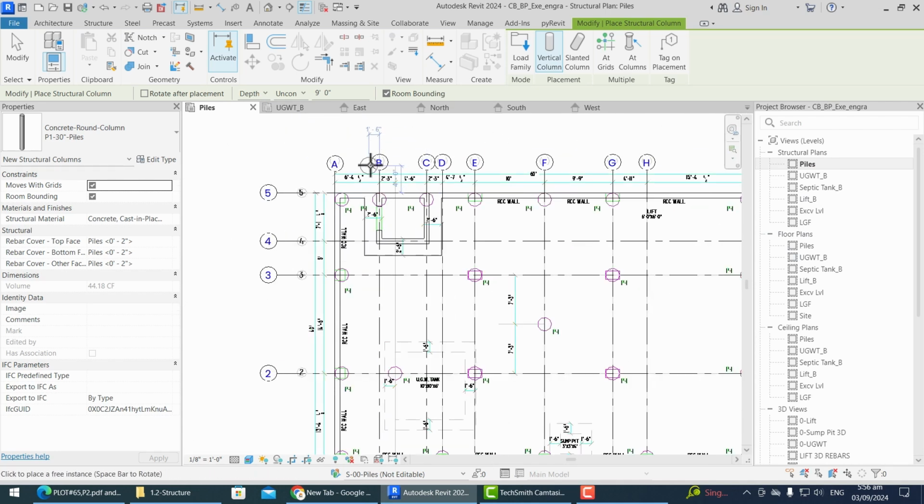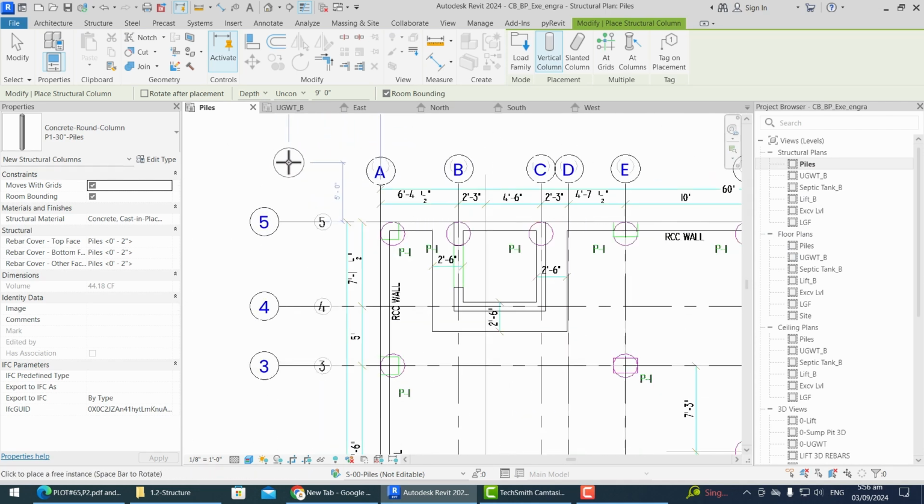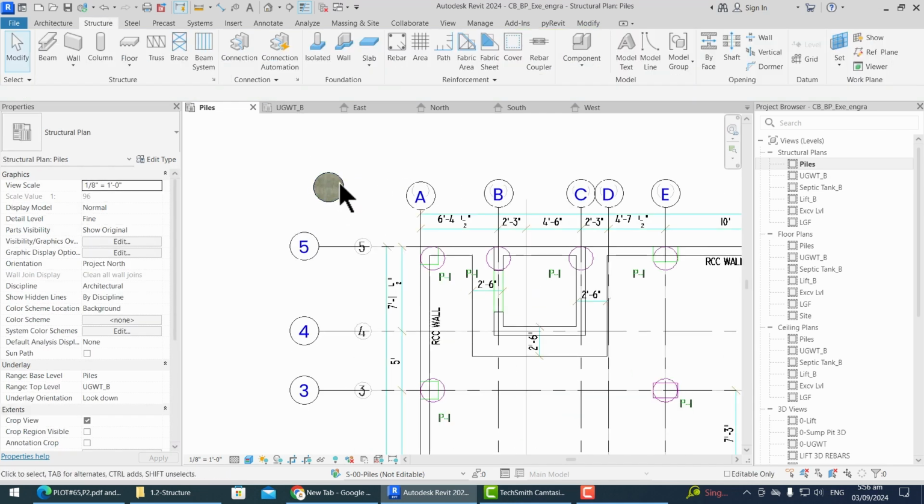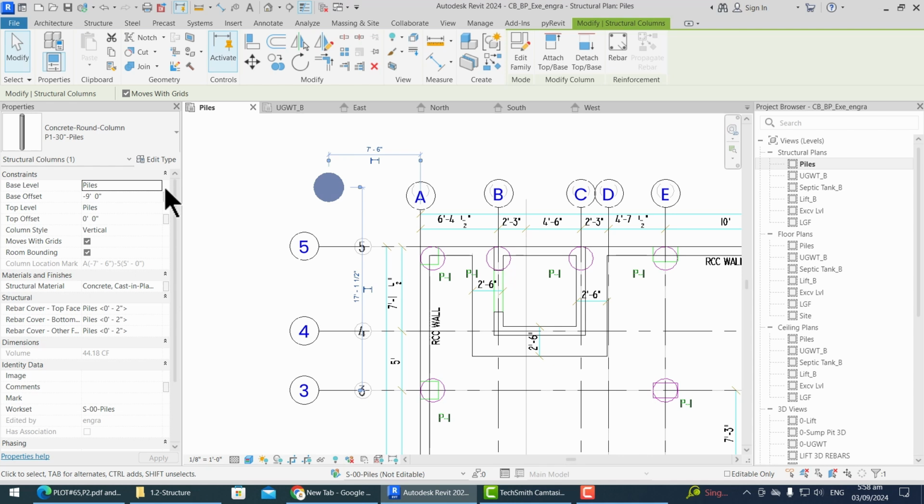To place this column, simply click in the drawing area. Now we adjust its level. Click on the column and from the properties panel, change its top level from piles to floor ground floor, and also change its base level offset to 0.